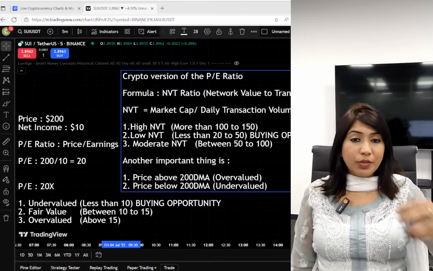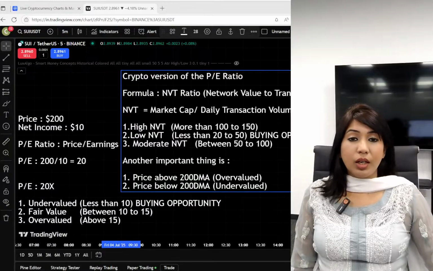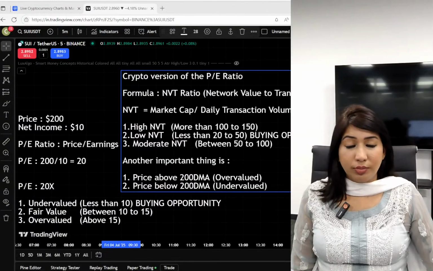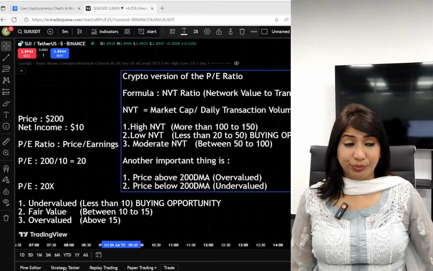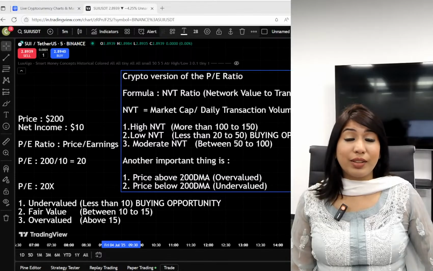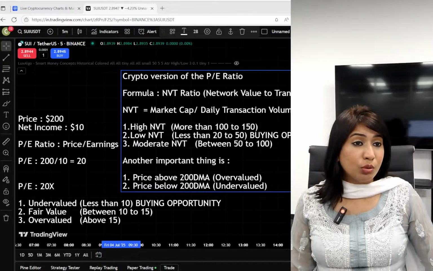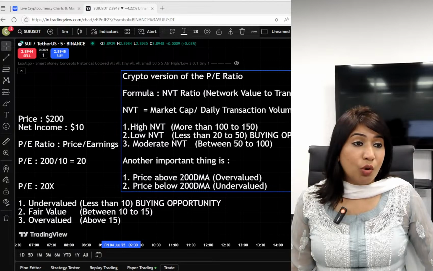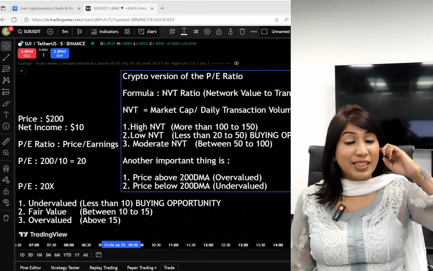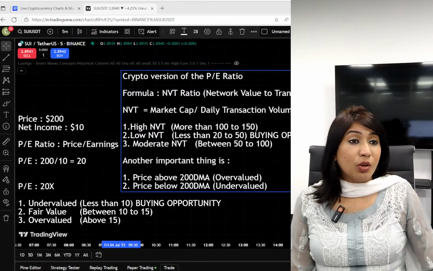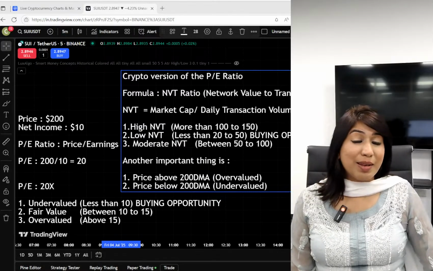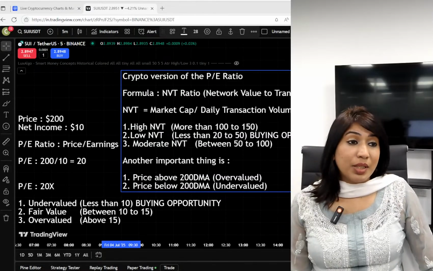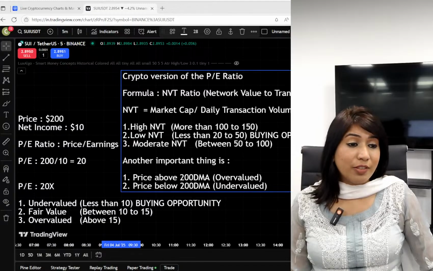So before going on to the break, I was talking about what are the other measures other than knowing the P ratio or the network value to transaction ratio or 200-day moving average and all of that. It's about doing the research, investing only what you can afford to lose, knowing about the total value locked in all the protocols. Other than that, we also have to know the macroeconomic and the regulatory context, timing, cycle awareness, tokenomics checks, sentiments and narrative indicators. All these are very, very important when you are actually entering into the crypto market. So that is what is required.